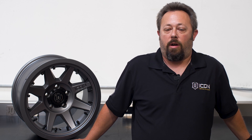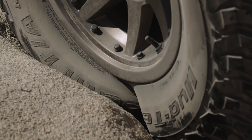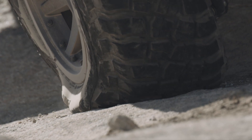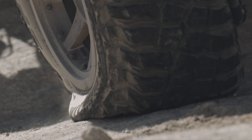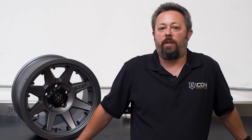The answer is lower than you probably should go. Now that de-beading is no longer an issue, your minimum tire pressure is determined by a different set of factors — primarily potential damage to the tire. Very low tire pressures cause wrinkling and pinching of the sidewall, far less puncture resistance, and can generate excessive heat. You need to decide what pressure is appropriate based on those factors, keeping in mind that very low pressures also compromise handling and ground clearance.